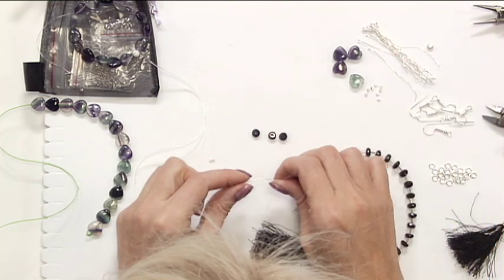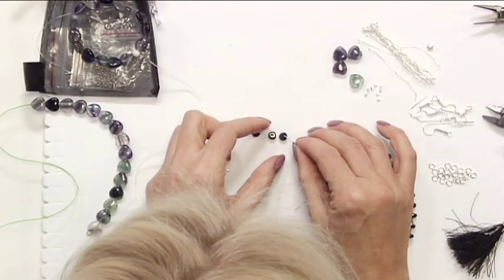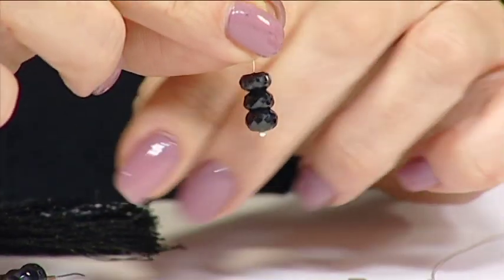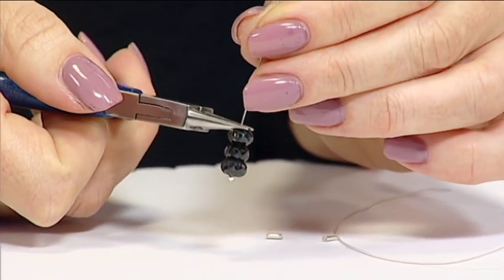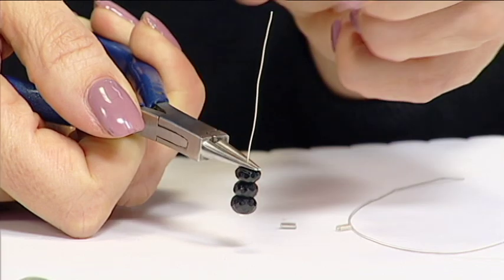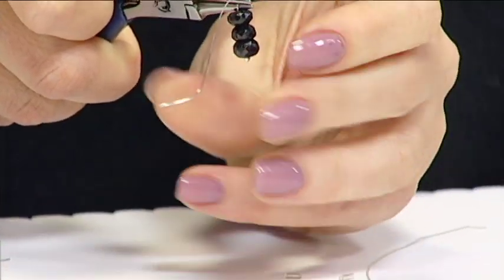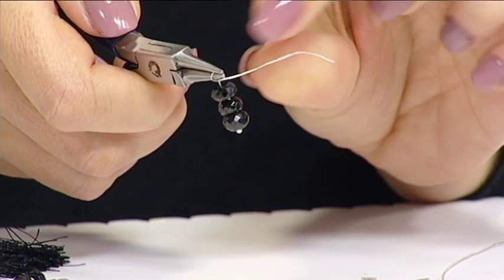Because the drill hole is a little bit smaller, I'm going to take my smaller, lightweight head pin. I'm going to pop the larger bead at the bottom, then take the next size up and pop that on, so I have a slightly graduated size coming down on the earring. Now I'm taking my round nose pliers because I want to make a loop. I'm going to position the head pin just sitting on top of the gemstone, coming up to about a third of the way down my pliers. I'll move the head pin out, move my pliers around, and mold it all the way around so it takes on the rounded edge of the pliers. I'll take the pliers out, pop back in, and bring what's left of the head pin all the way around — I've now formed a loop.